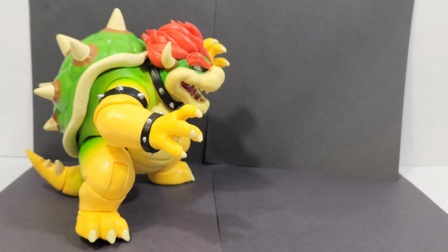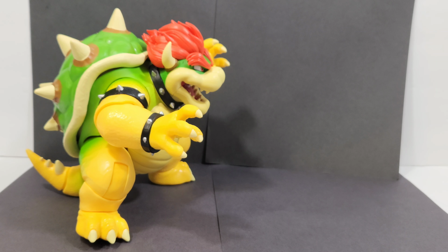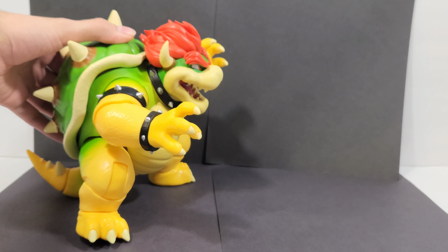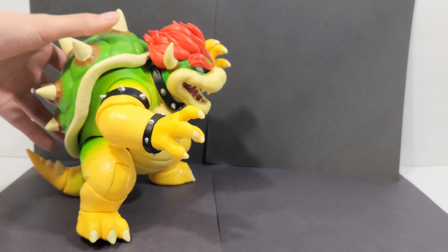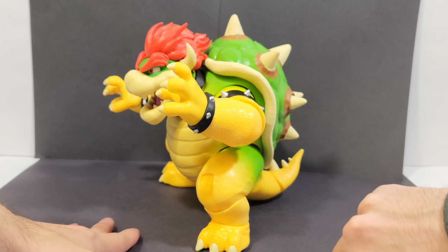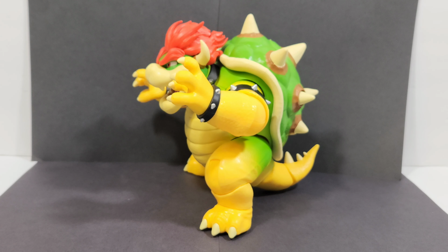So next, make sure to tie this up and put the lid back on because you don't want to lose anything or have the water spilling. So let's get started. You're going to press this button right here. See if it shows. Okay, let's see if I'm pressing the right one. I'm going to turn it this way because I'm better at seeing if it's actually where the button is. Okay, got Bowser.